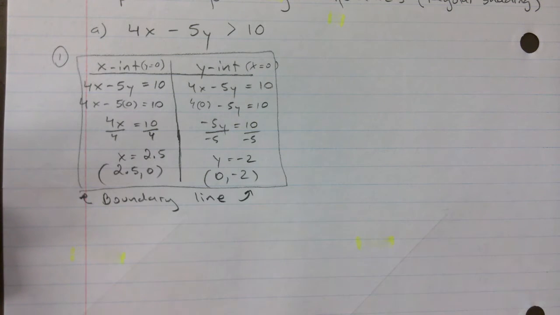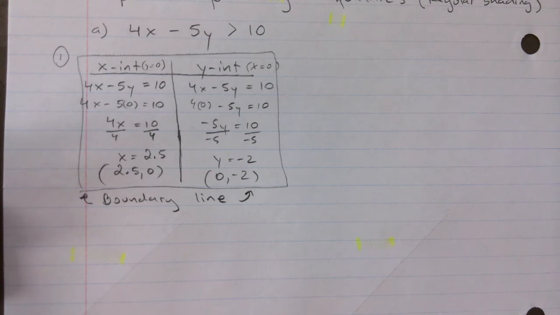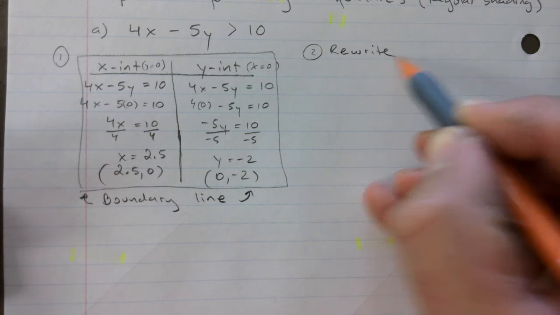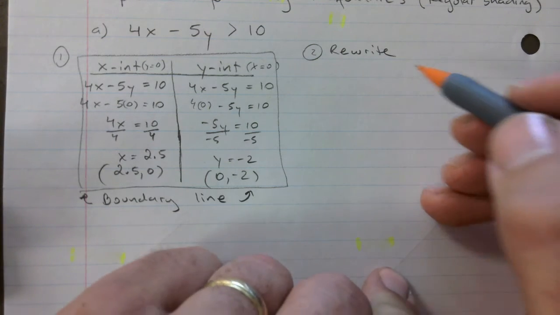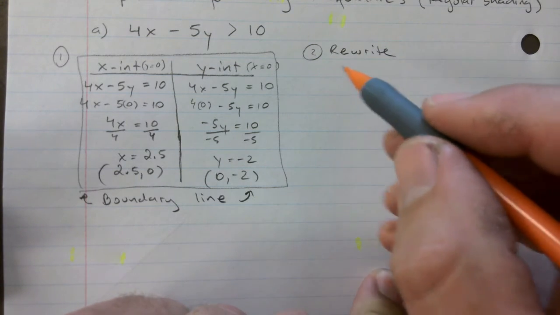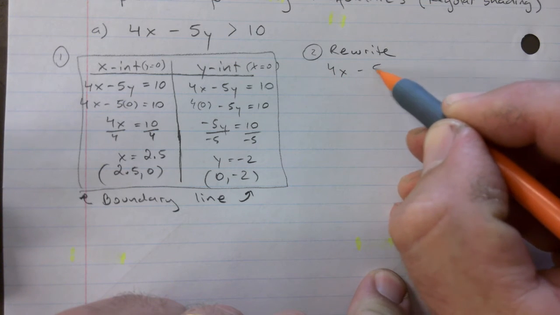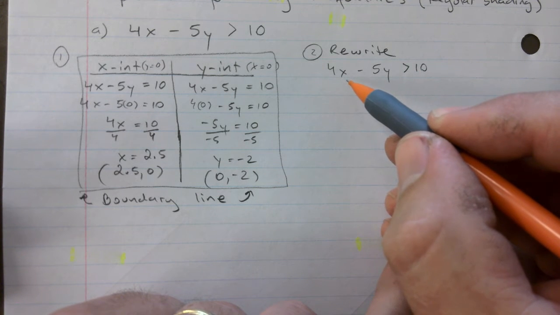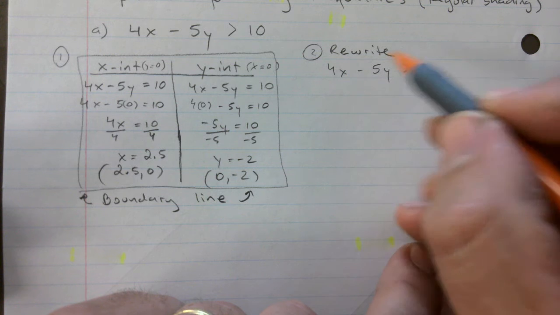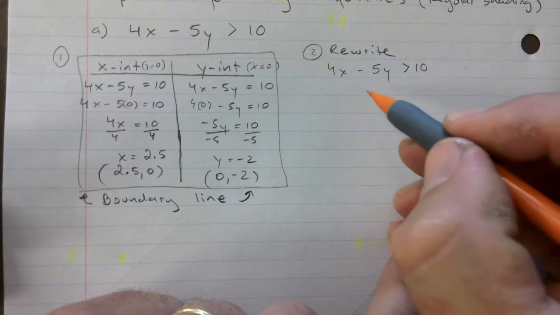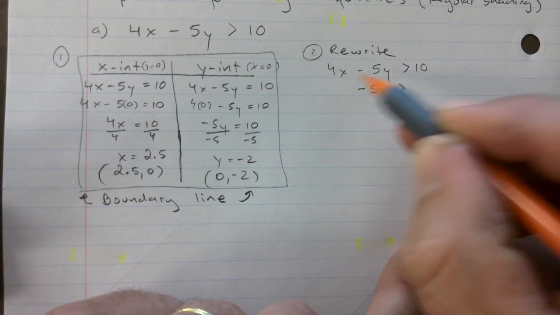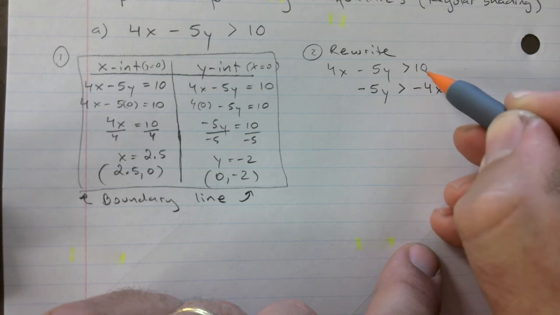Before I graph it, do this first. And I will give you more detailed notes on this, but I need you to practice right away how to just graph 1. Second step is rewrite. And it works the same way as your equation would. So 4x minus 5y is greater than 10. You got that part? The 4x comes over, subtracting, right? So you have negative 5y. No equal sign, just copy what is already there. The 4x comes over subtracting, the 10 is already there.